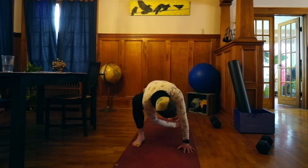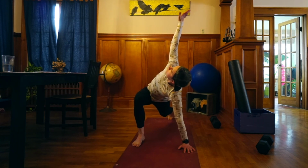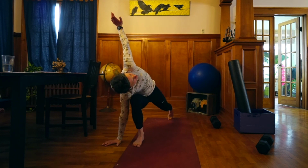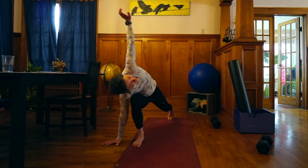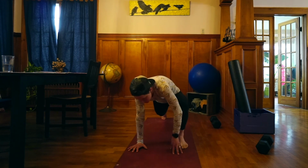This hand underneath the arm, reach it through. Big rotation. Take that hand that's up in the air, outside the foot, open up the other way. Try to stack your shoulders, so one shoulder on top of the other one. Good, and we're gonna do one more on each side.